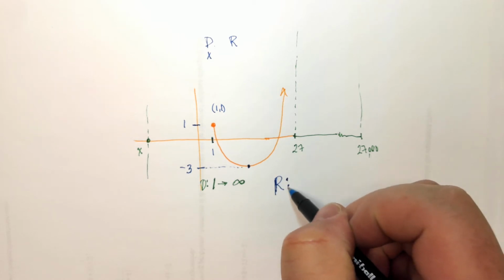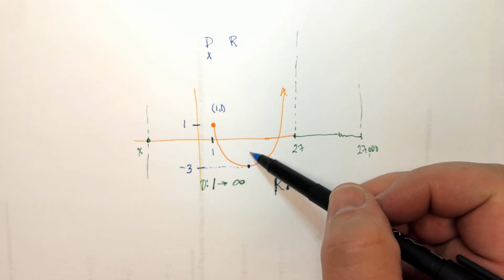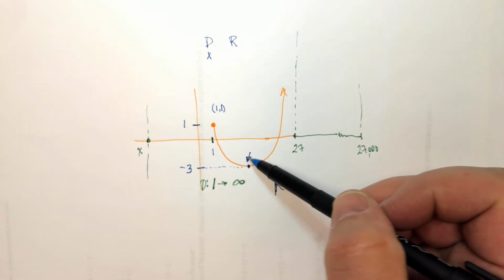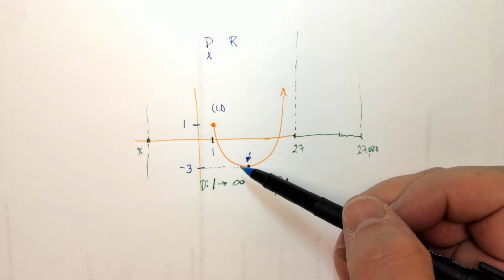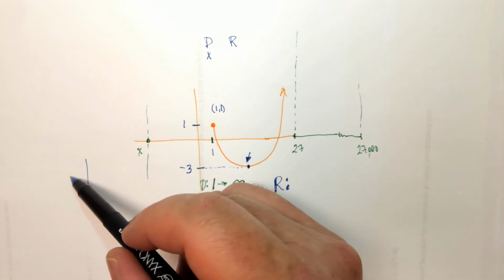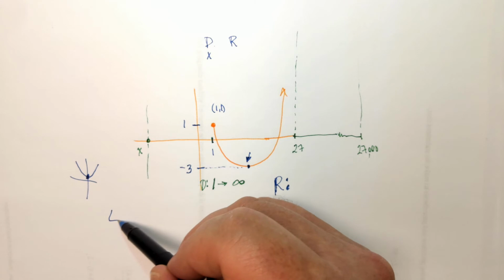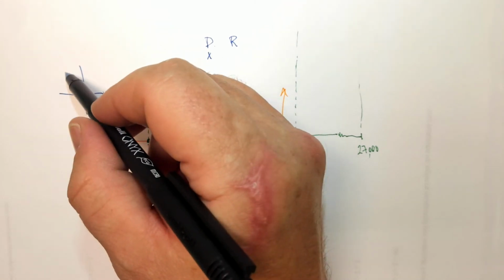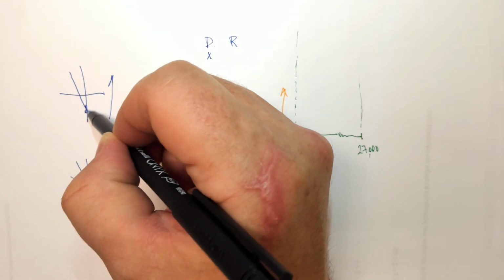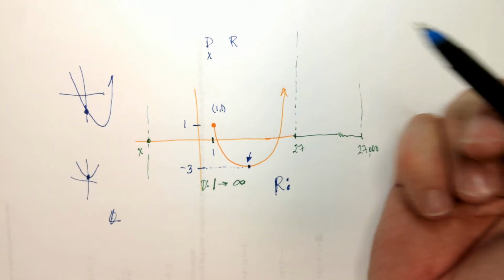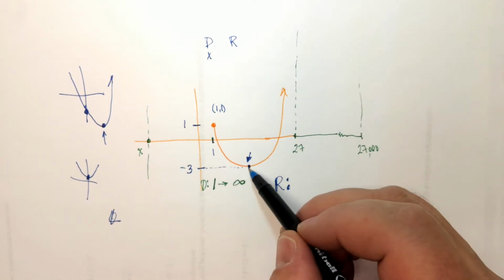So the range is the possible y's, right? That's the smallest y right here. The minimum is the smallest y. Sorry if I confused you when I said don't worry about the minimum. I was thinking about the intercept, this point right here, which isn't always the lowest. See where it crosses right there? That's not the lowest. It's the minimum. The smallest point is going to be the first number in your range.